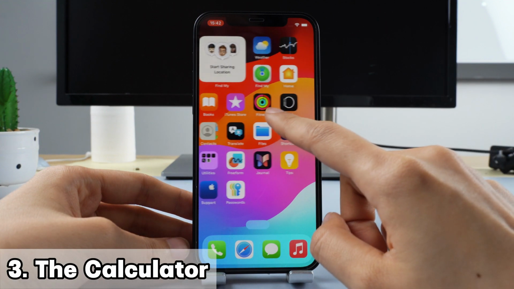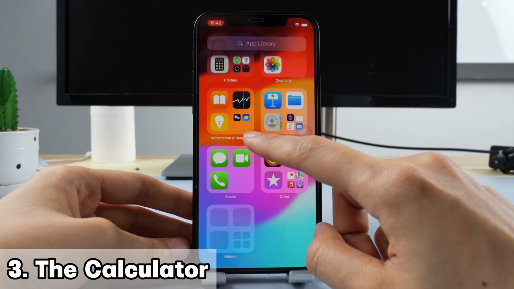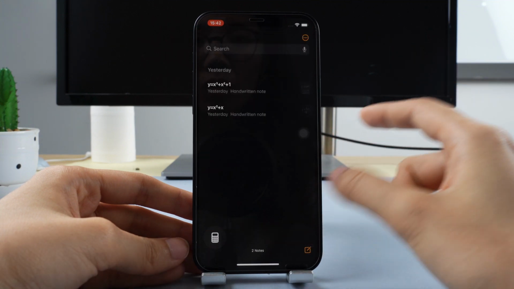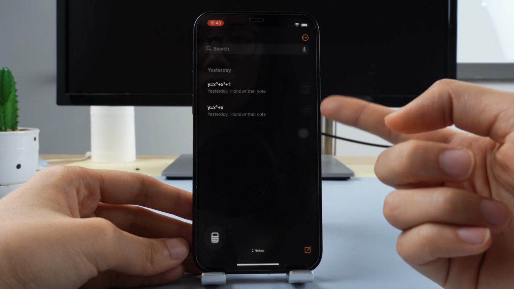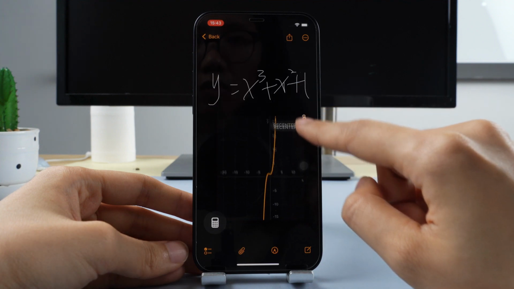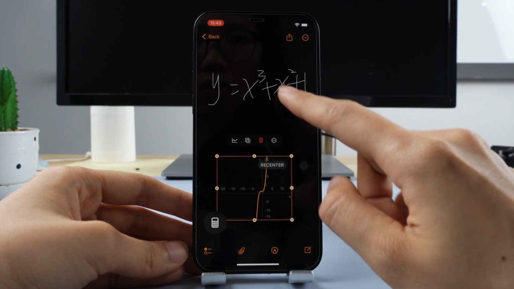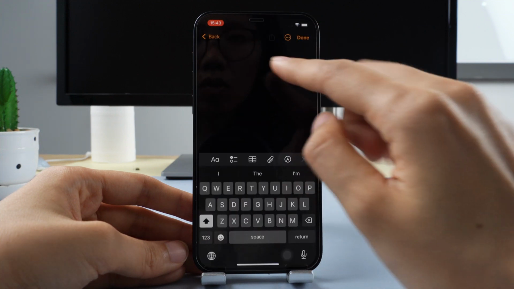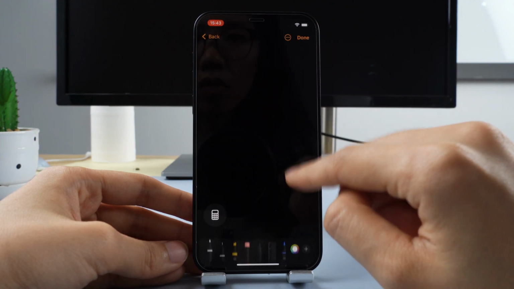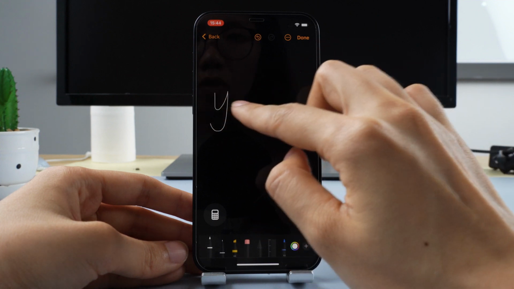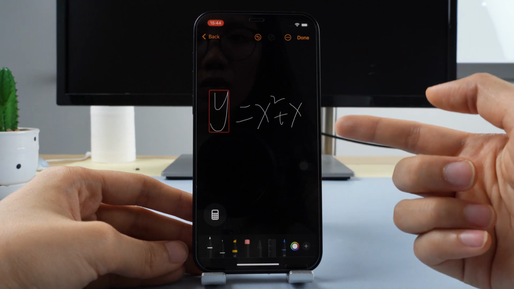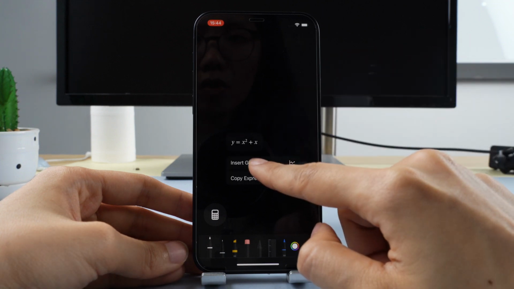The third feature that might be overlooked is the calculator. When you first open the calculator app, it appears as a standard calculator, which might look quite familiar. Located in the bottom left corner, there's a small toggle allowing you to switch to a scientific calculator, which is typical for many users. But if you flip it to the new feature called Math Notes, the interface transforms to resemble a notes app. This allows you to create a new note and begin handwriting mathematical equations.